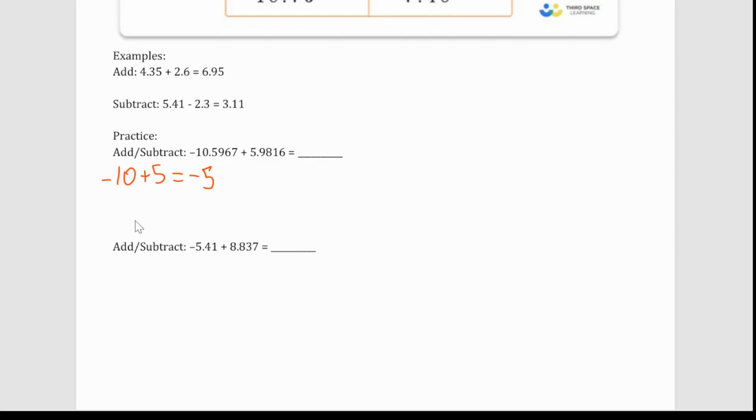So here, if I'm going to be setting up my decimal addition or subtraction, I actually probably want to think about this more in terms of the shortcut way, where I expect this to be the same result as doing 10 minus 5, but then keeping the sign of the bigger number. And that's exactly how I'm going to set it up, but here with all of our decimals. So we have 10.5967 minus 5.9816, with all of the exact place values lined up perfectly. You should, again, in particular notice that your decimal points are lined up perfectly.